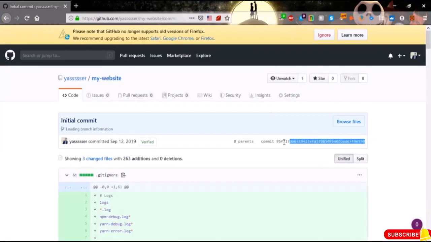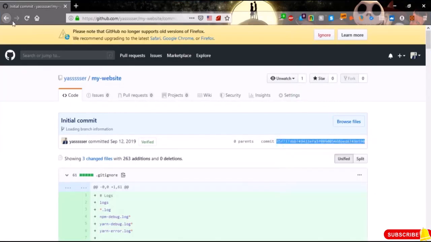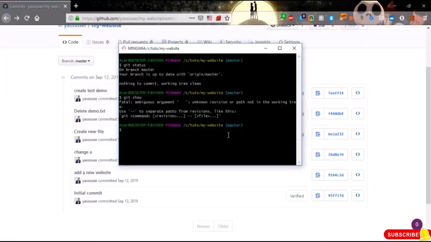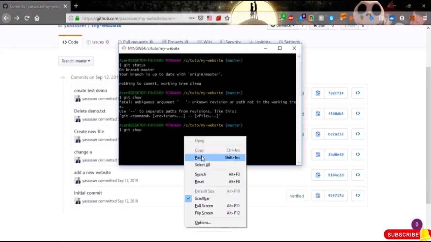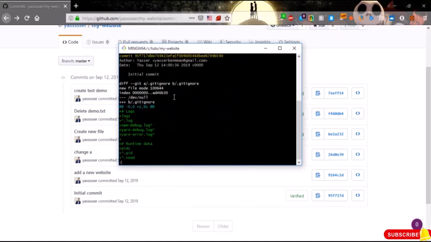We copy it from here, go back, and hit git show, and after that paste the ID, hit enter, and we will see all the details of what happened in this commit.